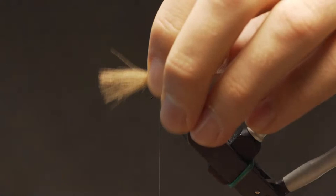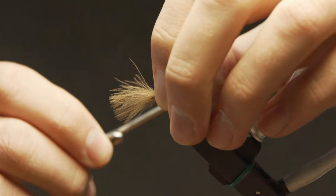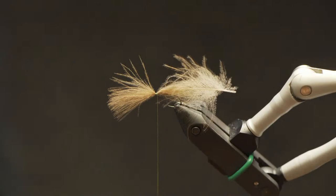This is a 14-knot olive, by the way. So pretty thin stuff. And you'll see that pretty well all of my dries here are going to be tied with pretty small diameter threads, 14-knot, 60-knot. It is way easier to tie with that thin stuff than it is with an 8-knot or 6 or even a 10 or 12-knot.